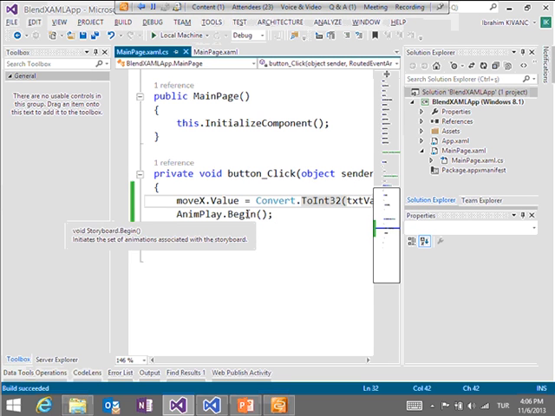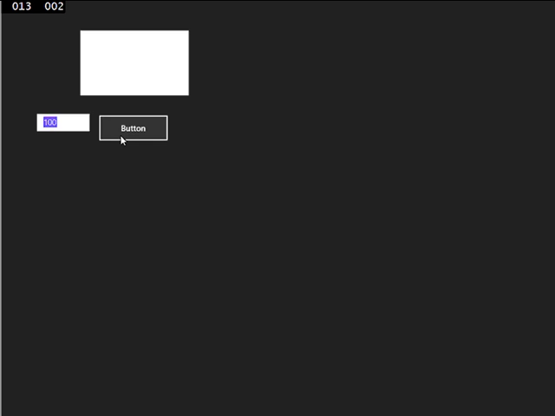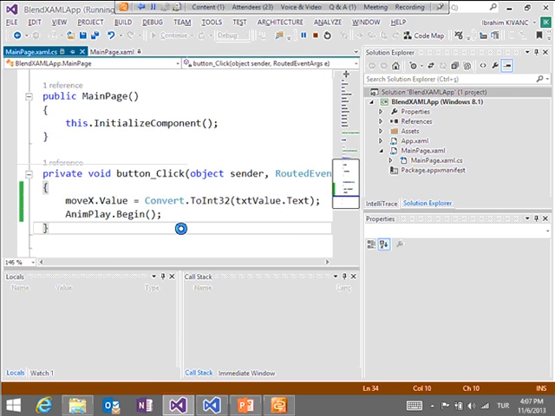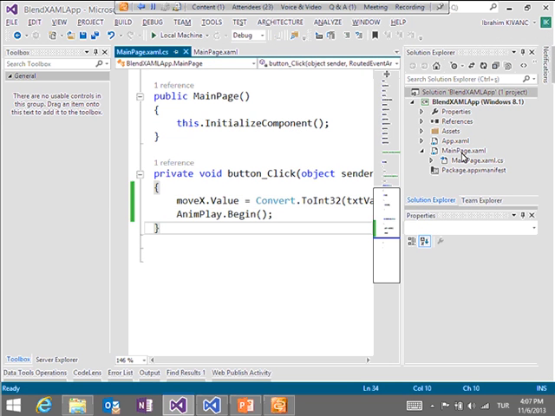Then if I build this application and run it, if I say 100, it will go 100. If I say 500, it will move 500. But as you notice, whenever I press play, it will start from the beginning again, because we defined it inside of the XAML design animation.